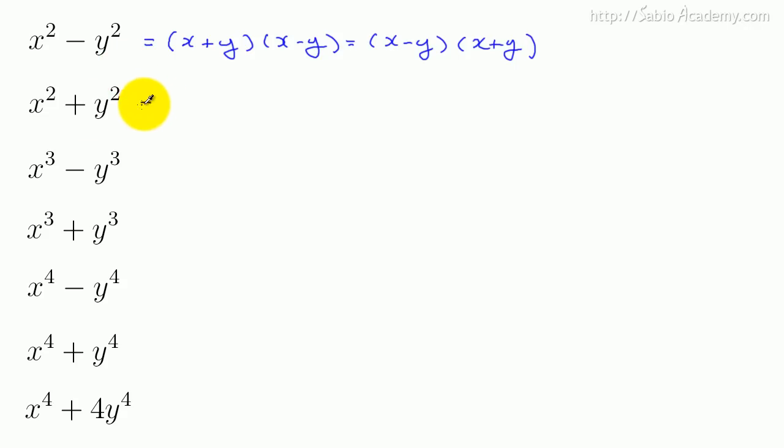Now, what about this here? If you struggle with this, then you didn't learn enough. This is a famous prime. This cannot be factored. You could try all kinds of things, but the proof is in the FOILing, right? If you think, oh, it should be this, if you FOIL that, you get x squared plus 2xy plus y squared. Do it yourself and find out. So this is not true. So therefore, this cannot be factored.